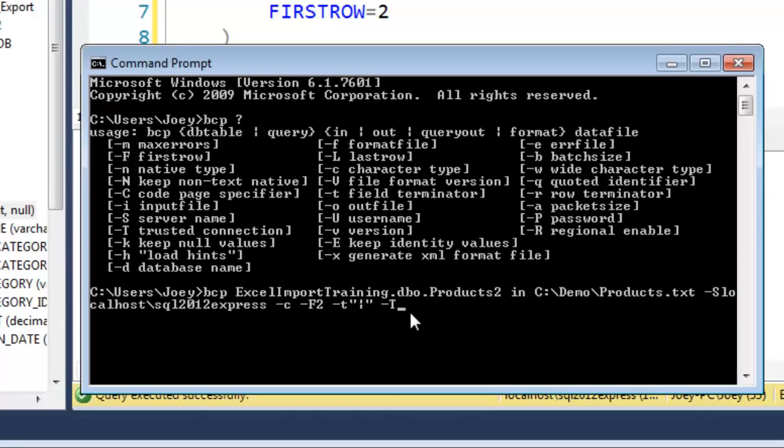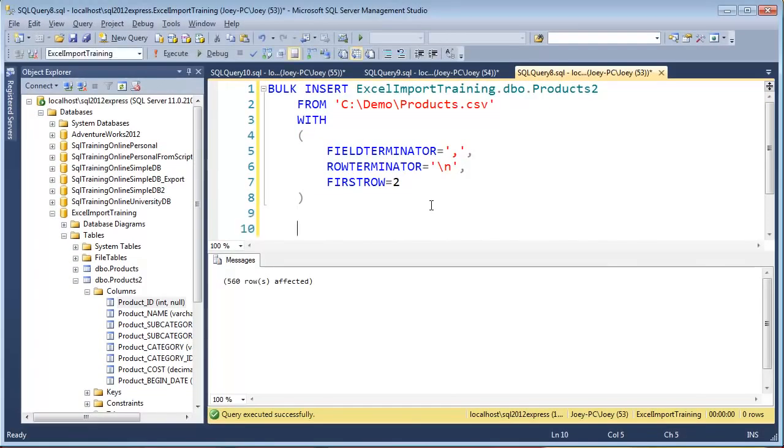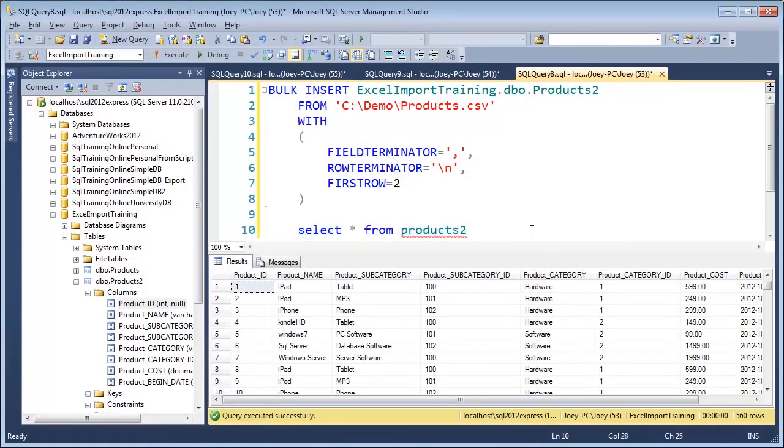But we're just going to use -T, which means trusted. So that's it. If this all works right, and I hit enter, it copied 560 rows. So we can come back over here, select star from products 2, and there we go. We've got some data.